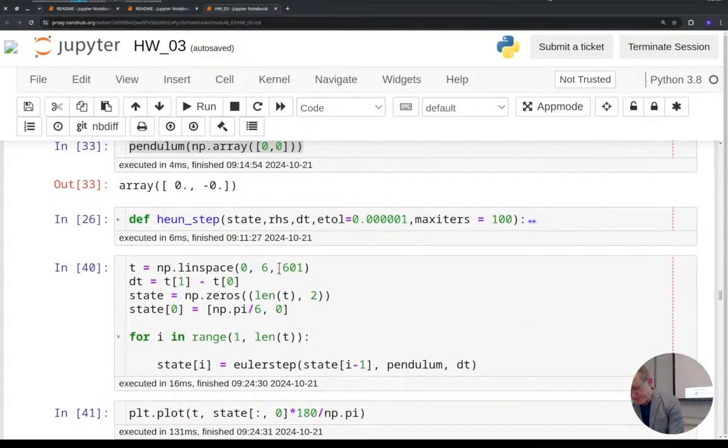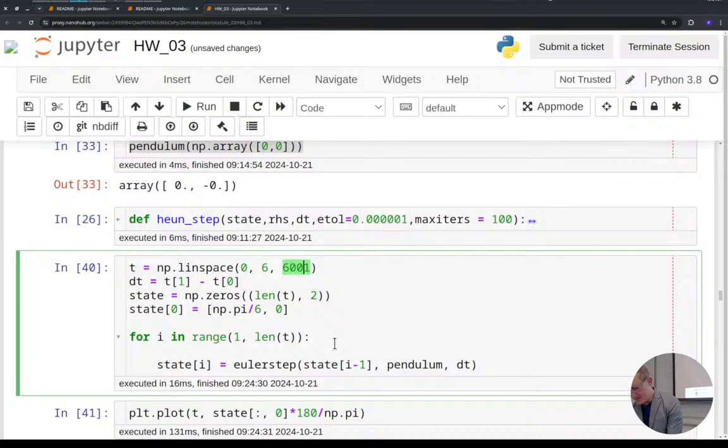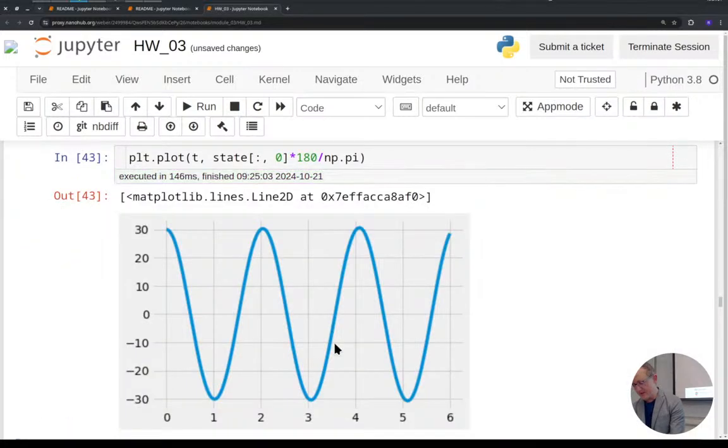So I could go back up and say, all right, well, 601, maybe 1,000th of a second. And now it looks better. So Euler method, it'll always work, but sometimes you need a lot of time steps to get it to the solution that will work. So even this couple of plots, this is called a convergence analysis. I know it should be a cosine wave, and if I get time steps small enough, sooner or later I get a cosine wave.